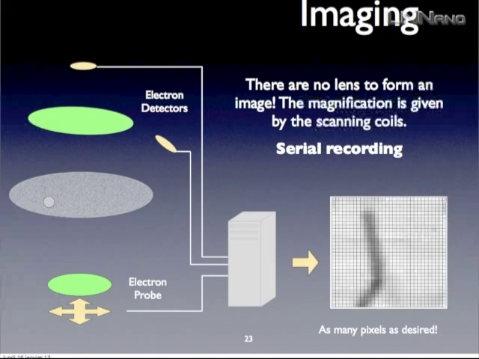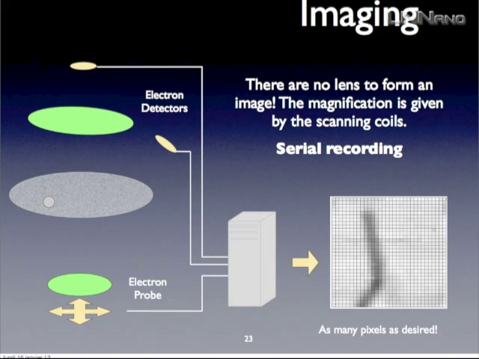But now we want an image. There is of course a very big difference between an STEM and a TEM, because the detection is a serial detection. You record every pixel one after the other. So it can be a slow process, and it usually is a slow process. So it has some drawbacks: if you have some drift, thermal drift for example, in your sample, then you will have a lot of distortion. If you have noise in your environment, you will also have a lot of distortion, and so on and so forth.